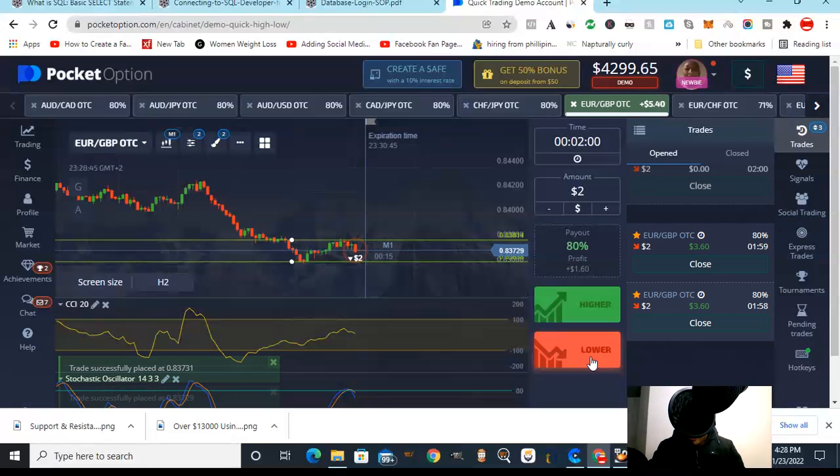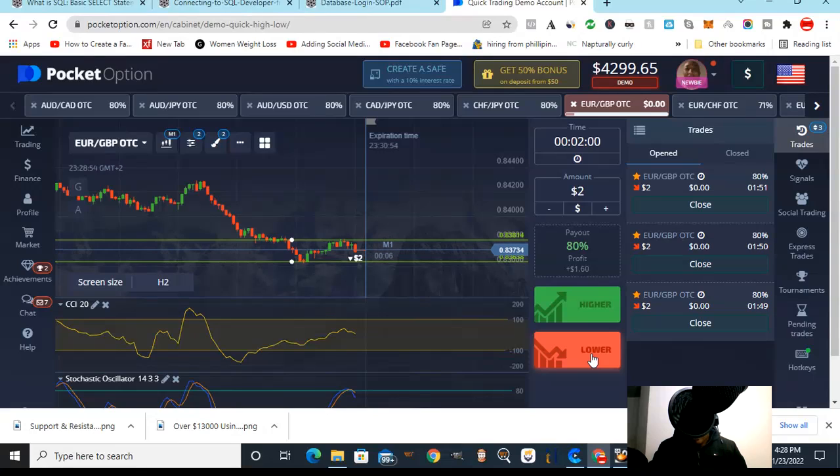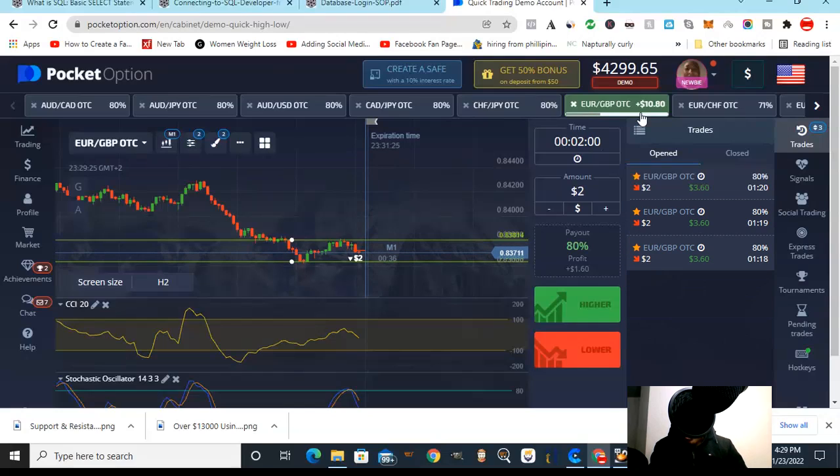I'm jumping in with a two-dollar bid — I took a sell option. My guess is the market will go down, trying to get back to our support. We could be wrong. Trading OTCs is very unpredictable even for seasoned traders, and that's why you don't take huge bids — you can blow your account. Trade one percent of your account minimum, so if your account is a hundred dollars, take a one-dollar trade; max five percent, which would be five dollars.